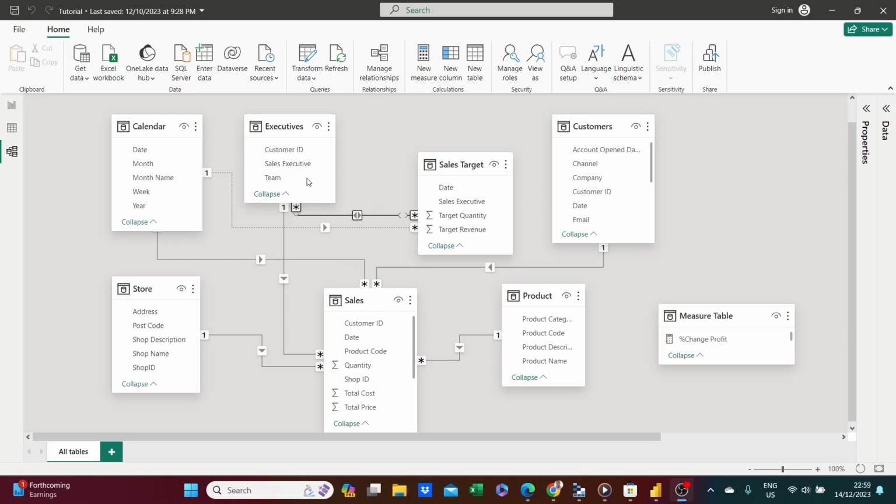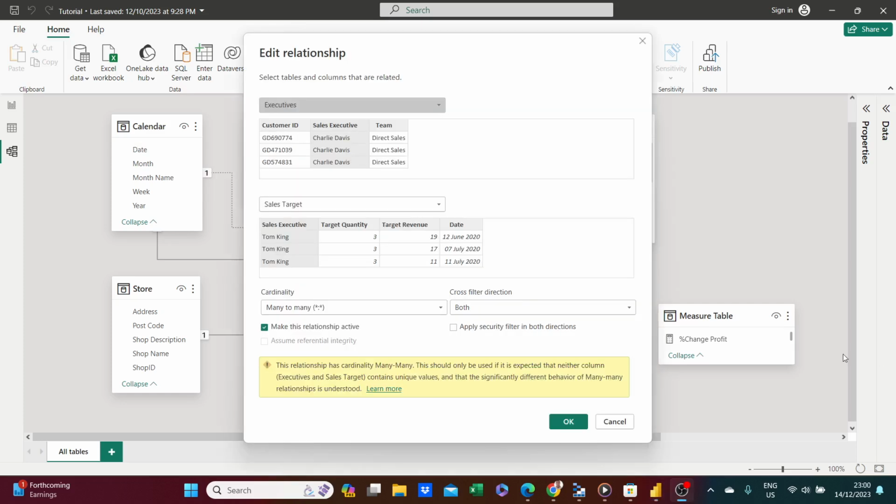Now you can see that the sales executive table and the sales target table is active now, but this is not what we wanted. We want the calendar table to be active with the sales executive table. So I'm going to return it back to the initial stage by clicking on this, right click, properties, then I'll make it inactive.